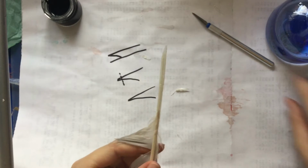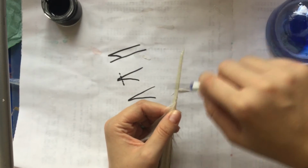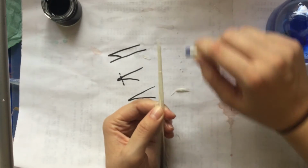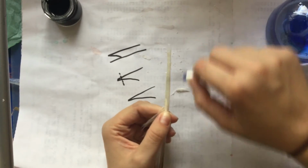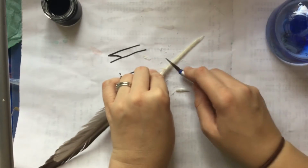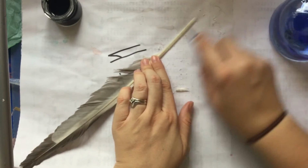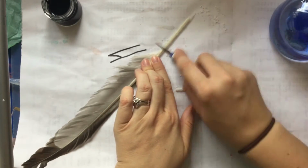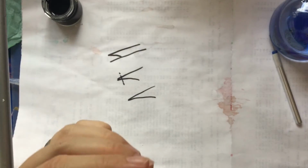All I've done here is get rid of all this nastiness that's on the outside. I have washed these, by the way, before I've used them, because obviously feathers aren't the cleanest of things to work with, are they? So let's just get rid of all that. Oh, it's a horrible noise. Sorry. Right then, so I've got rid of all that nastiness around the outside.